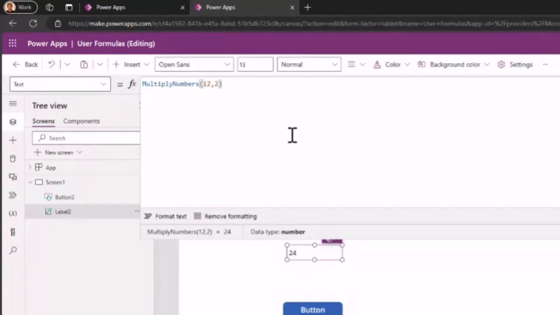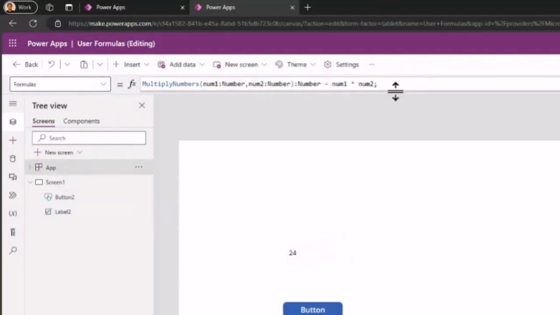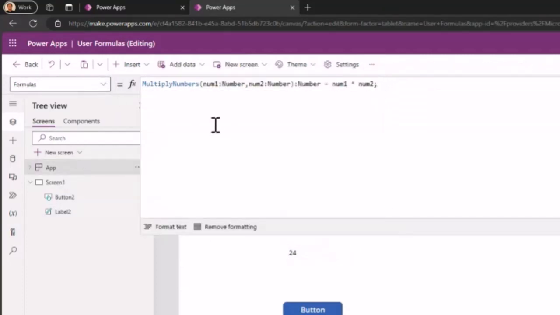An example could be when you calculate revenue, that you have different components for this calculation, so you can start working on it. But let's have one more example, just to not use the simple ones, that is using numbers. Let's use something different. So let's click again on app, on formula, and let's add a new one. As you can see here, it's pretty easy. You split the function with the semicolon.